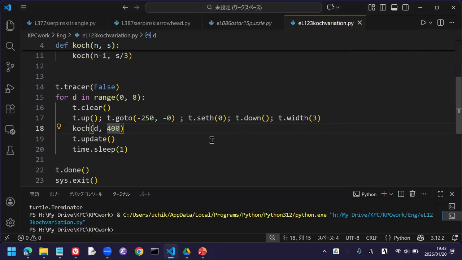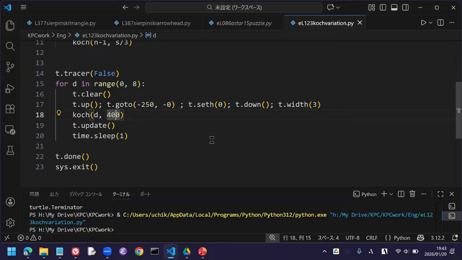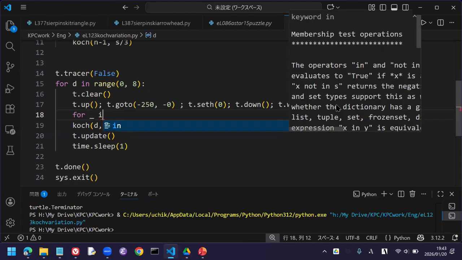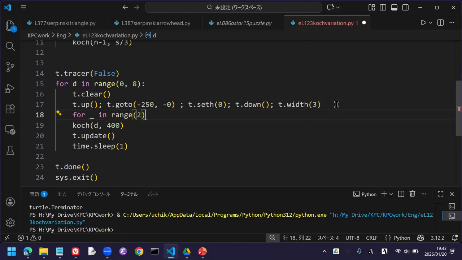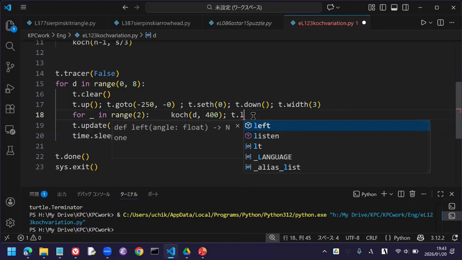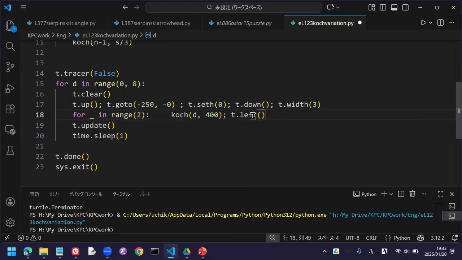To do that, instead of writing just once, we can do it twice: for underscore in range 2, Koch D, and then turn by 180 degrees. So t dot left by 180. Let's see how it looks.